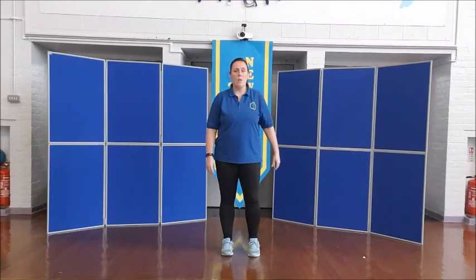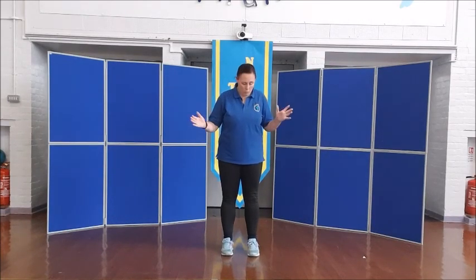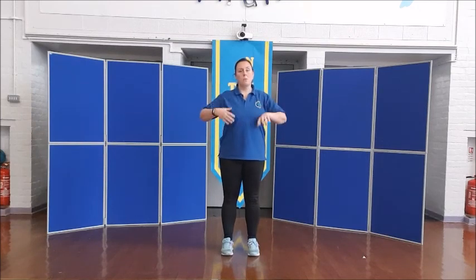So we're going to start with our warm-up before we start doing our high intensity. We're going to work our way through from our toes all the way to our heads so that we know we've covered as many muscle groups as we possibly can.